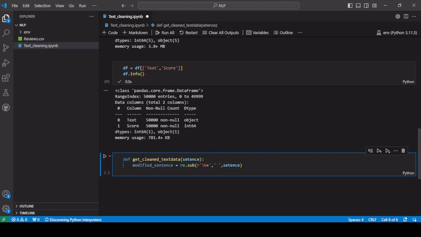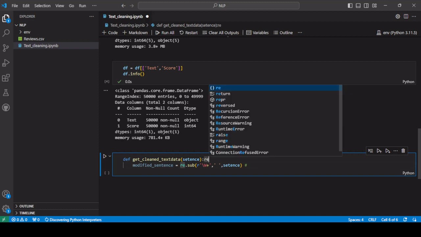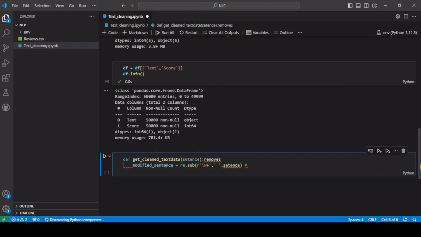So what this code does is remove all the characters other than alphabets, digits, and underscore.